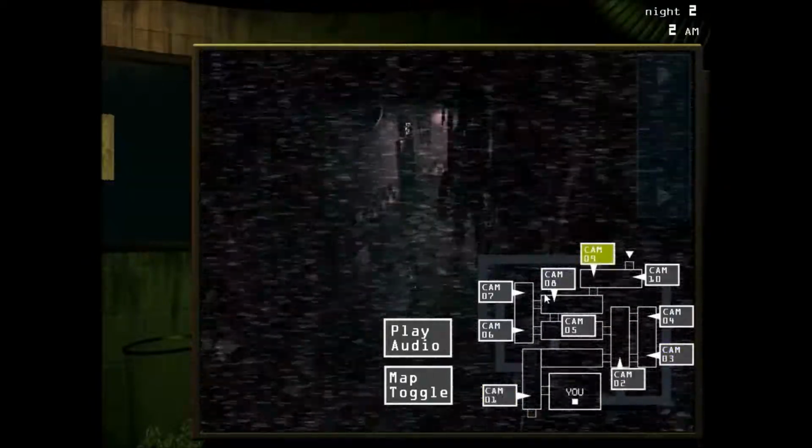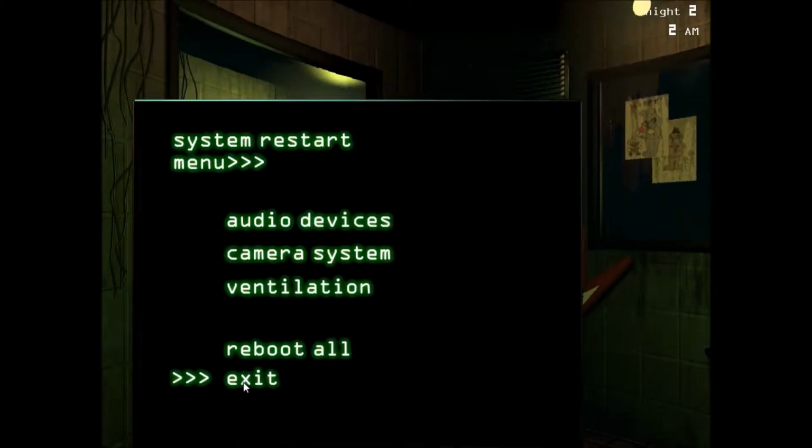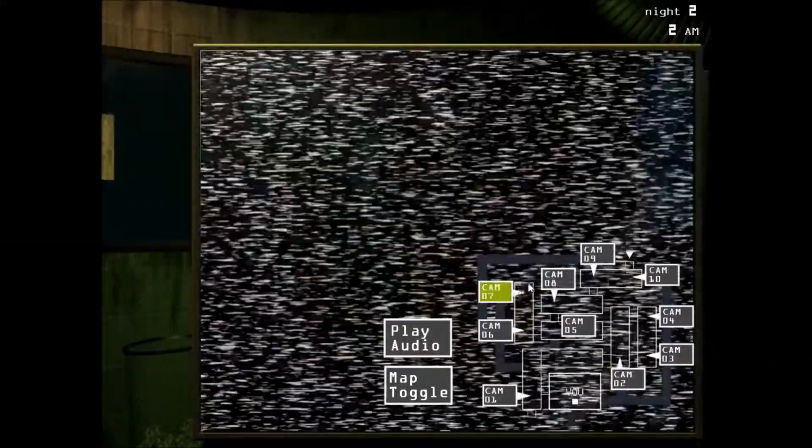Spring. Okay, there he is. Okay, good. He's not out of the room yet. Okay, so nothing's happening. I think error's gonna happen right about now, like it did last time. Is that a shadow in there? I don't understand.